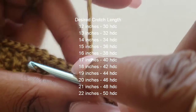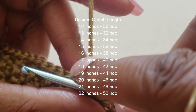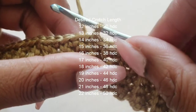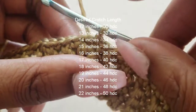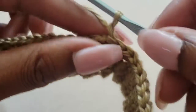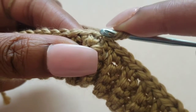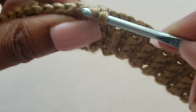So check this chart out and see how many stitches that you need to make. But for this step, what we're going to do is do half double crochets. So yarn over, oh actually chain one first, and then yarn over and put a half double crochet into that first stitch here.